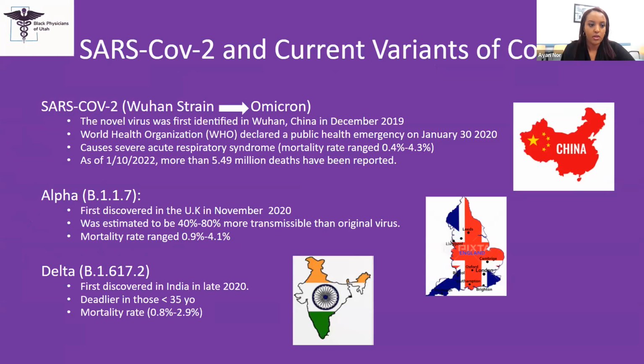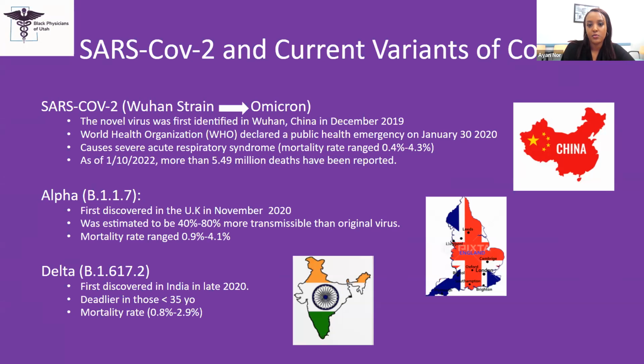All right, so I did want to mention before, according to the World Health Organization, a virus that has one or more mutations is considered a variant. So like Dr. Ferguson said, initially we had the Wuhan strain that flipped all of our lives upside down. That started back in December of 2019, but by the end of January 2020, the World Health Organization declared a public health emergency.